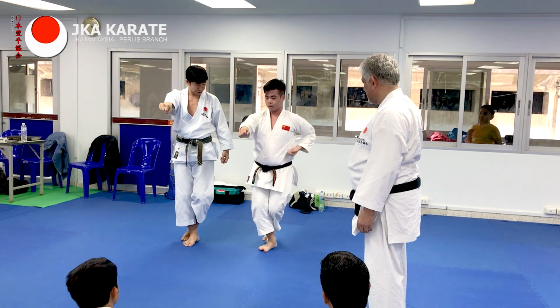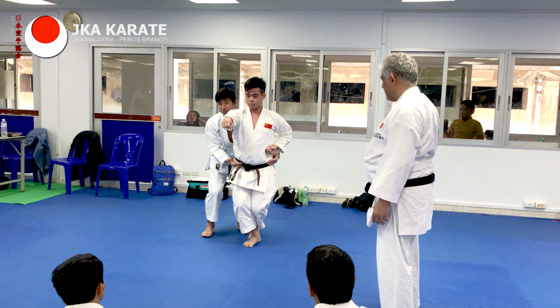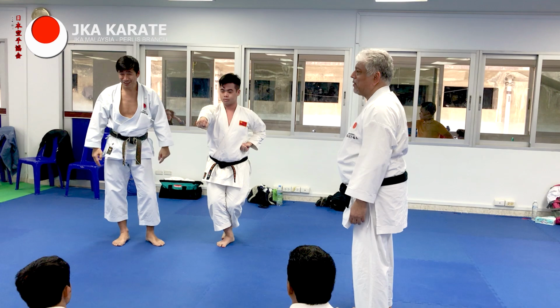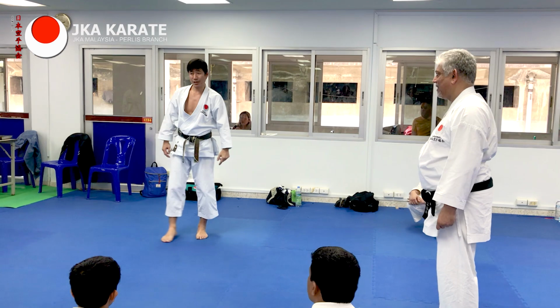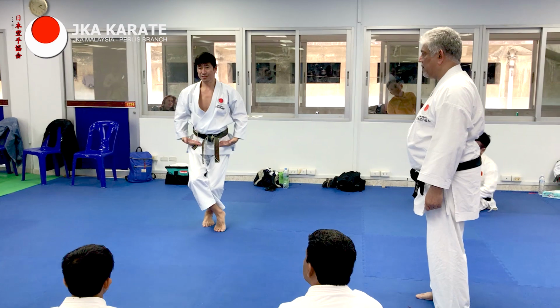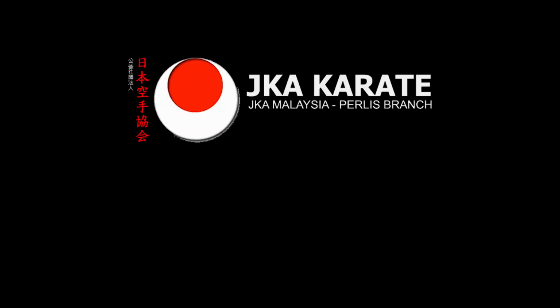Not from the knee, from the hip joint. Move from here. So it becomes stronger. It's the same for tekishonah, the same for hangetsu. Using the hips, you can move smoothly. Using the hip joint for the movement.